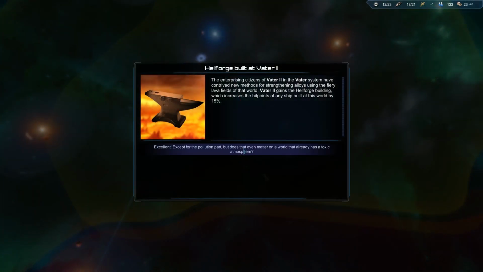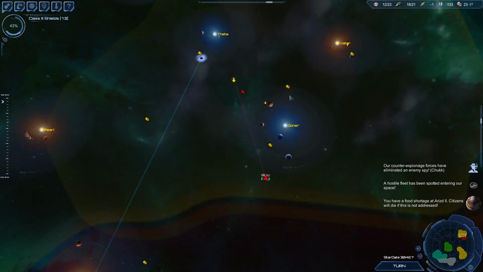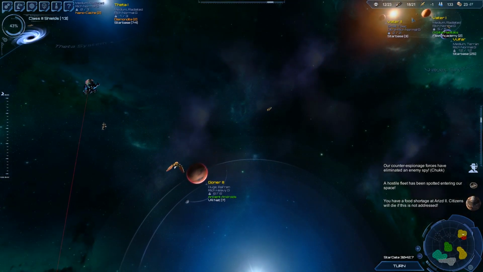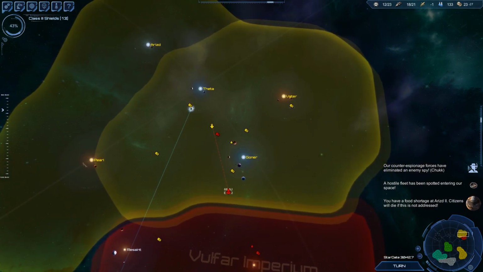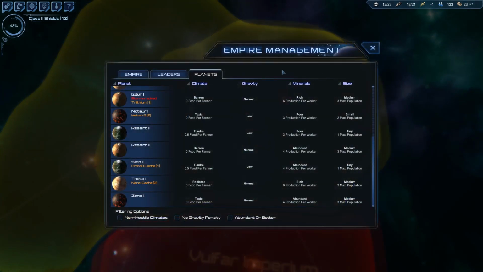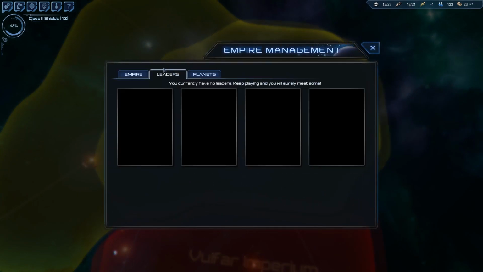Oh, another Hellforge. Okay, at Vader 2. Sorry, I just want to take a quick look. Vader 2, Ultra Rich. Yeah, who cares? I don't care about them. Espionage forces have eliminated a spy from the Chuck. Excellent. We need to increase our tax rates because we're just giving away all our money now. Because that's what we do, apparently.